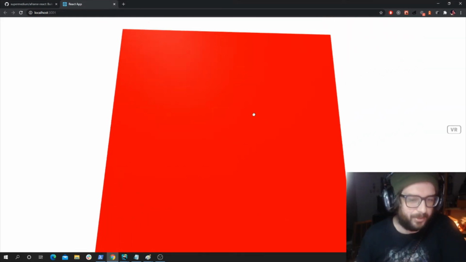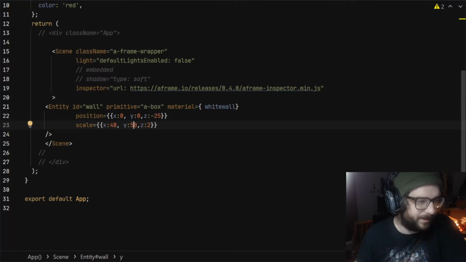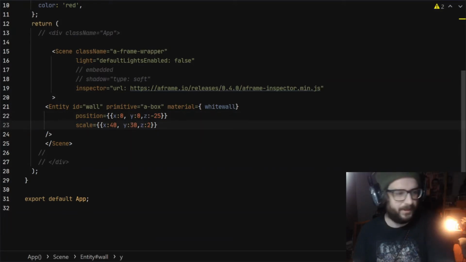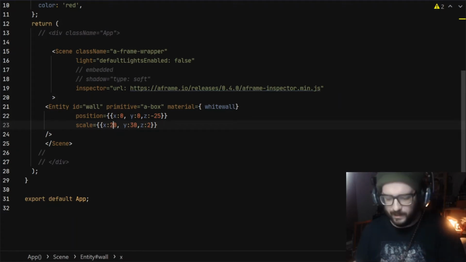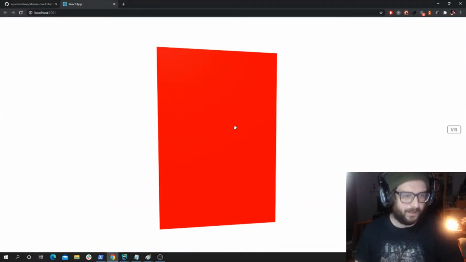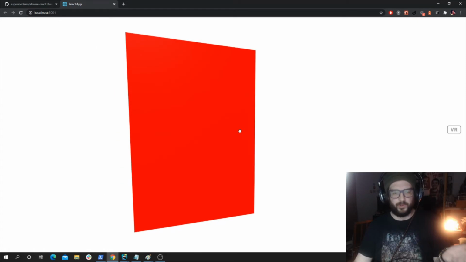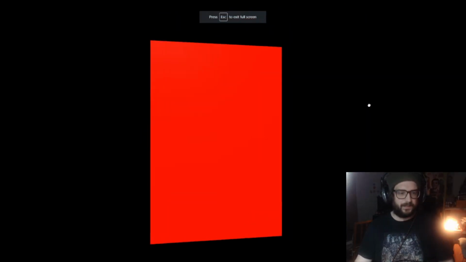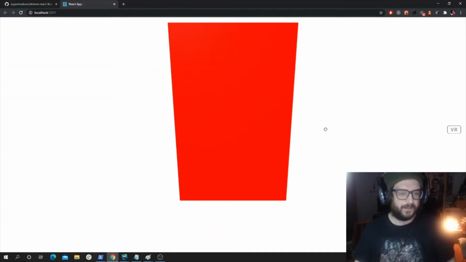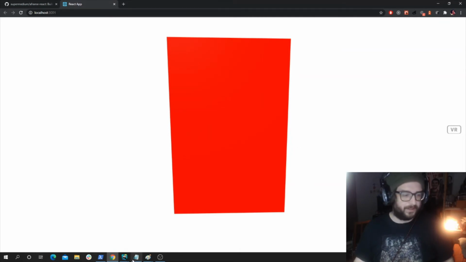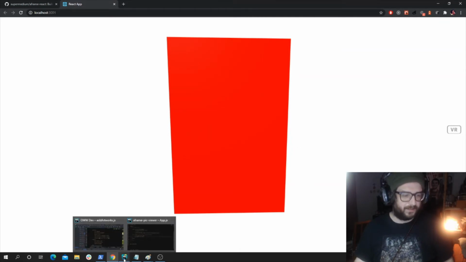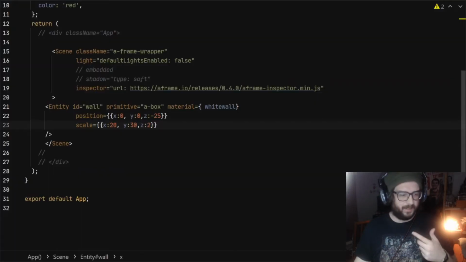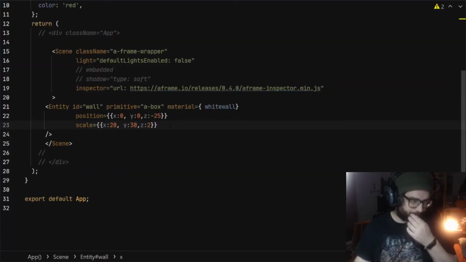So there, that's a bit too big for a wall, so let's just scale it down a bit. So we want probably 30 maybe by 20. It's sort of more of a rectangle than a square. Okay, cool, good. So we've got a cube. We've got VR mode, we can go to that. Swish it around. We've got a cube. Good. So next we want to add, I guess, a floor and a skybox. So let's do that.